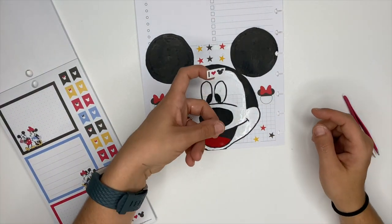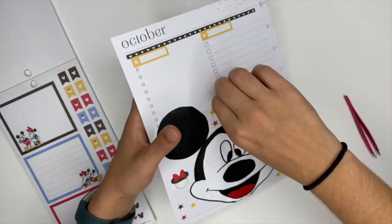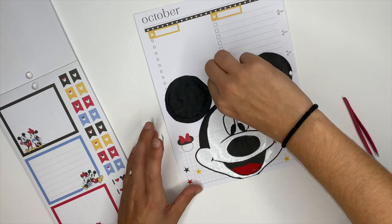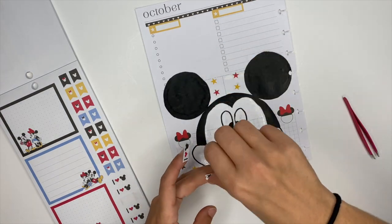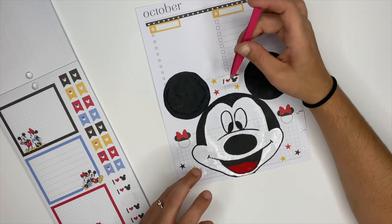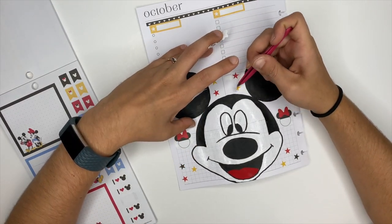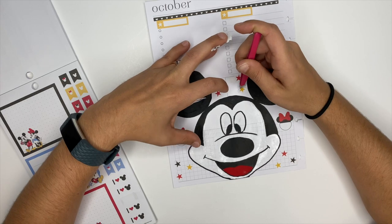The stars in between Mickey's ears are kind of too symmetrical, so I ended up taking out both of those black ones, and I found this little sticker. It says I love Mickey, and I'm going to put it in between. I did have to move that yellow sticker, which you'll see there. I had to move that yellow star so that would fit and it wouldn't cover that up, so I moved that. We're going to put that down.